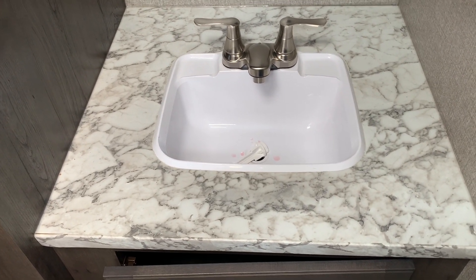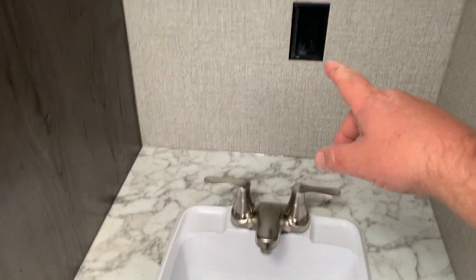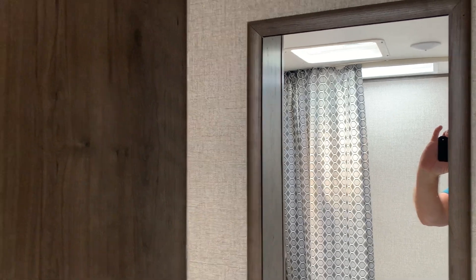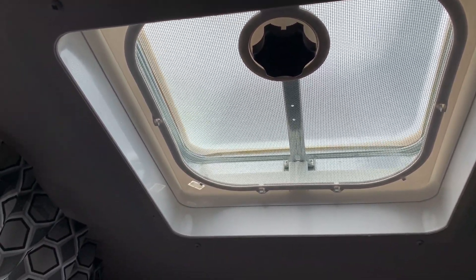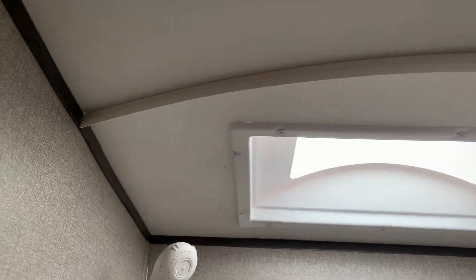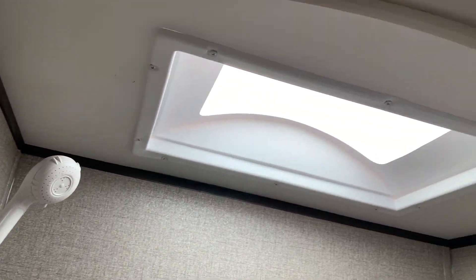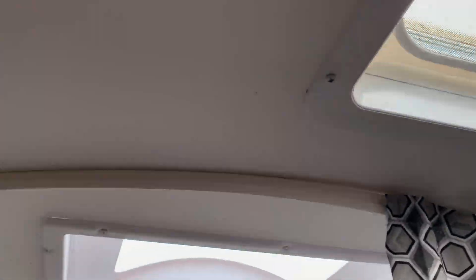They gave you plenty of room on this countertop — look at how much room there is, about six inches all the way around — and you've got a plug right there, and you've also got a mirror. I stepped out of the way because they say those mirrors and cameras can add about 15 pounds, and man I don't need that. Right over this bathroom you've got a vent, but there's not a fan built into that vent — it's actually just a vent only, so you would definitely want to check on getting an upgrade there.